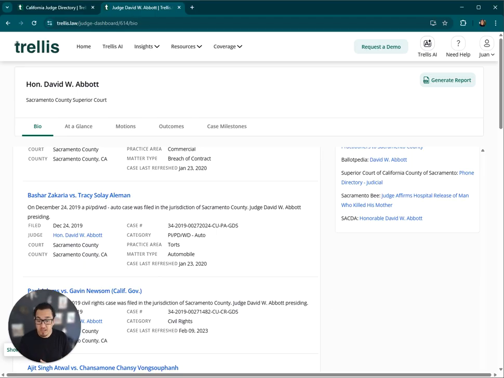Again, this tab is great to understanding the judge right before a ruling or a hearing, right? We definitely recommend using Smart Search and diving into these judge bios to really understand them. Now you'll see there's a few other tabs up here. If you're interested in the analytics portion of the judges, including the at a glance, the motions, case milestones, and outcomes, there's a completely separate walkthrough covering those specific tabs. That's it for the bio tab on the judges. Very, very valuable starting point to getting to know your judges.